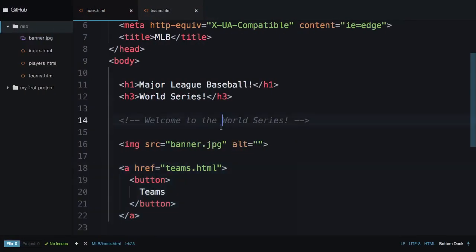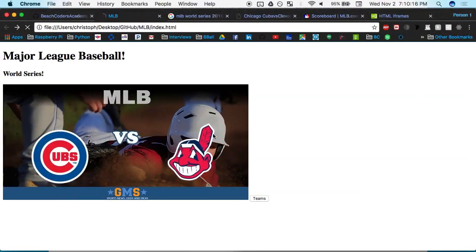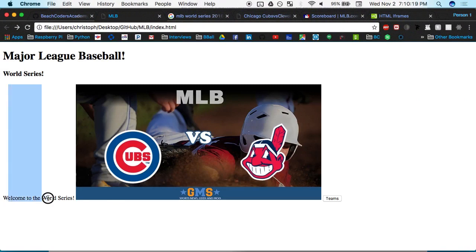And why is that? Well, what if before the image I put this text? Whoa, why is the text appearing before the image and not before it and above it? Well, that's because images are inline elements. Very, very important to note. So the way you center an image in HTML is with text align center. What? Right? So there are only two types of elements. There are block elements and there are inline elements.